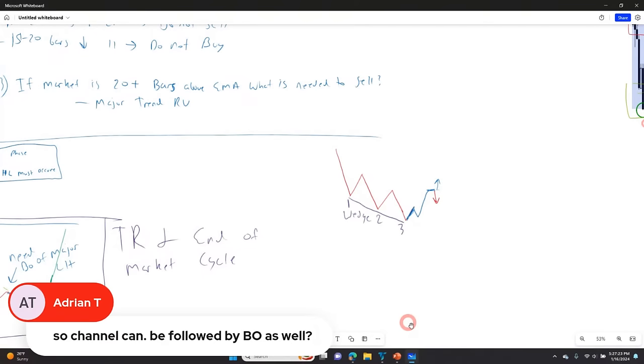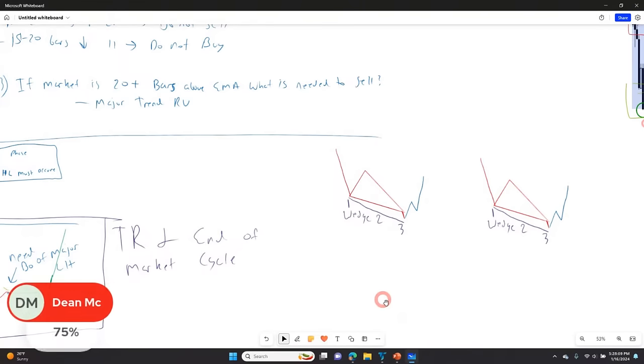However, first off, let's talk about what's the percentage chance that channels evolve into trading ranges? Who can answer that? What's the percentage chance that a bear channel is going to evolve from this into this right here? I'll take 75%. So, Tom, great job. Overall, the main key is it's about 75%. Is it 80? Is it 75? More often than not, you get this, where there's a 75% chance of what?